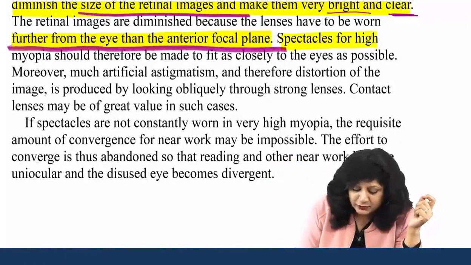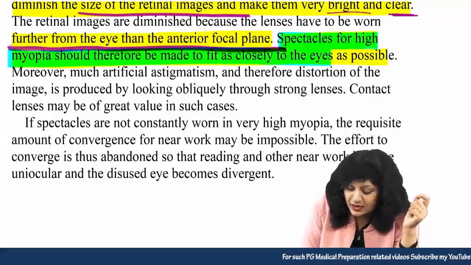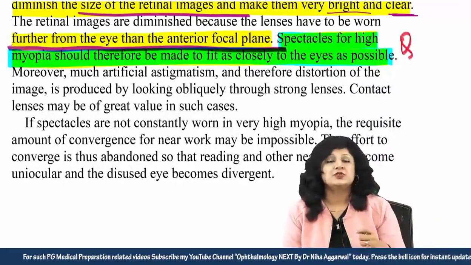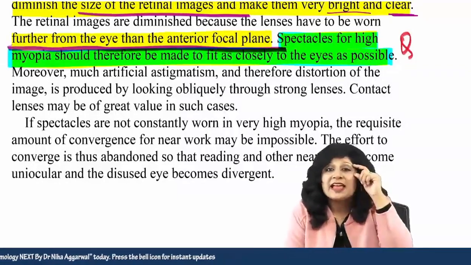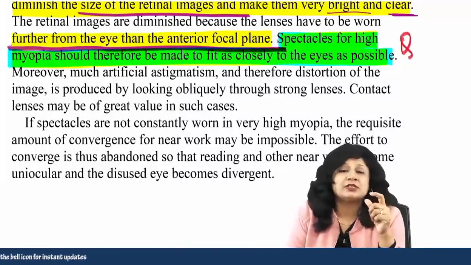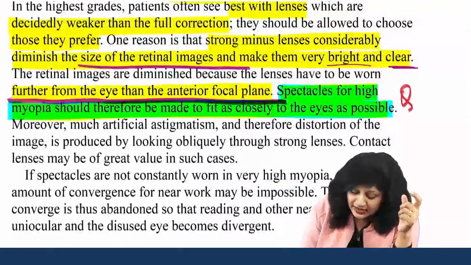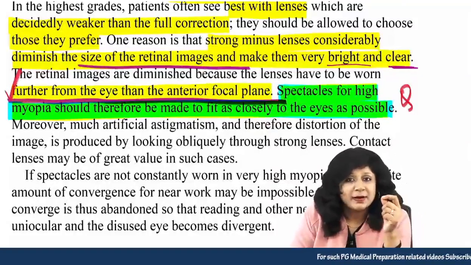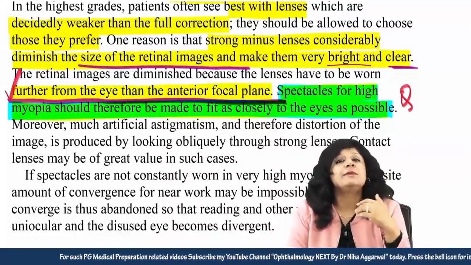Therefore, the spectacles for high myopia should be worn to fit as closely to the eyes as possible. Again, a very important thing. If they ask you where they should fit these spectacles, for myopia they should be worn as close to the eye as possible, because even now they are being worn further from the anterior focal plane. So if the spectacles go further down, you will have even more diminution of the image size.